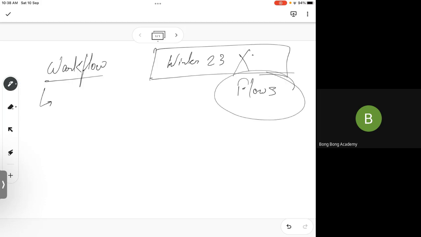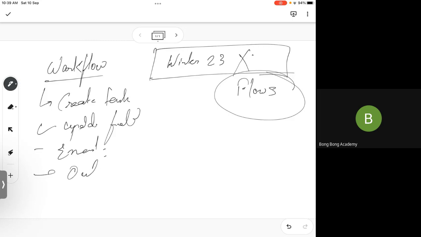But right now, what can we do using a workflow? Saurabh, give me some items which you can do using workflow. Sir, we can create task, update field, create email alerts. Create tasks, update fields, and email alerts. Mainly these three, and one other thing, outbound message. Just remember that. We'll discuss that later. In fact, it's not relevant. It's an advanced topic. But anyway, all these things you can, of course, do using flows.